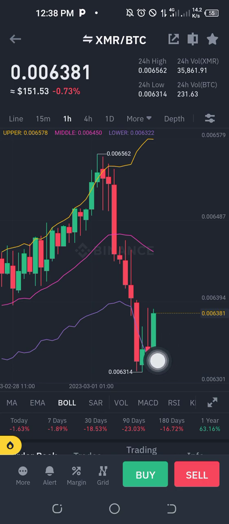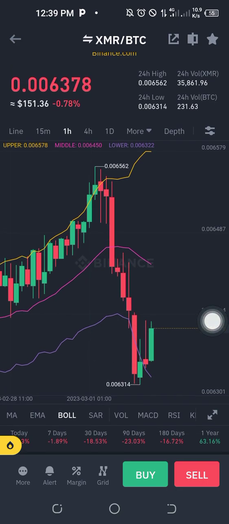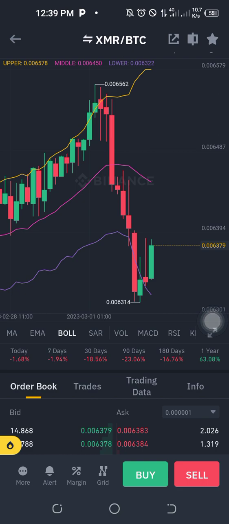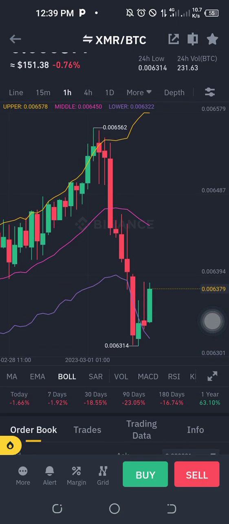Imagine 3 hours ago or 2 hours ago, I did this research and I was able to get it at the lower Bollinger Band. There's every possibility that it will go up. You can see even when it got to this point, it did not actually play out. It still went down. But the fact that you are still on this zone, there's every possibility that it will still go up. You will make your money. So that is just the point.